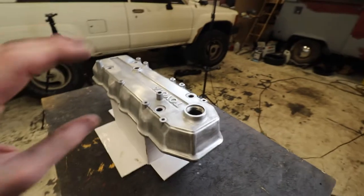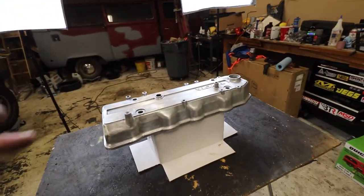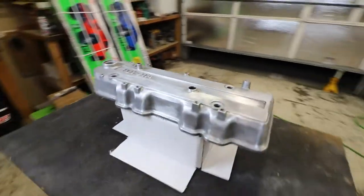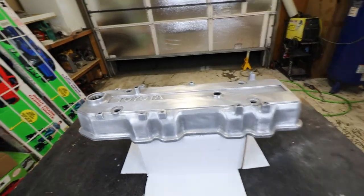All right, she's as prepped as she's gonna get. I went ahead and hit it with some 320 just by hand. Would be really sweet if I had a sandblasting cabinet. Eventually we're gonna go ahead and get one of those. But now I just need to get some primer on it. We'll throw some base coat, get some clear on her.